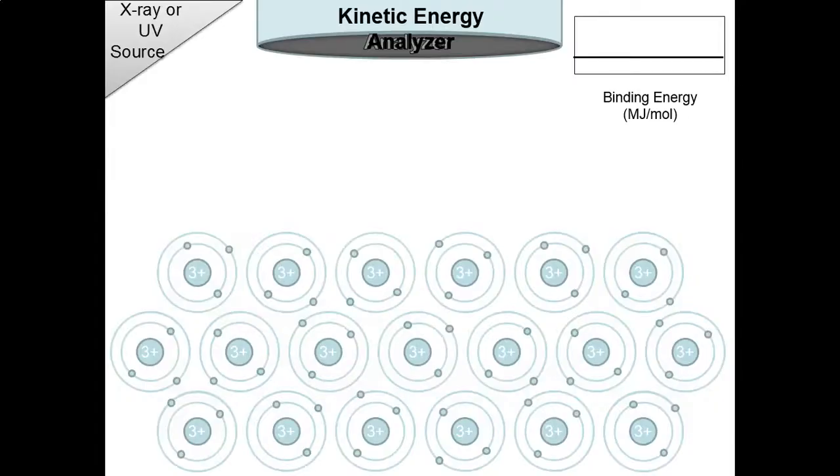So this is the machine. You put either an X-ray or UV source, and you jump energy into it. That was a core electron. Notice, see that little bump that popped up right here? So the next one, you're removing another core electron. There's a bump here. That was a valence electron. Remember, it was right there. That was a core electron right there. It's just repeating itself more or less.